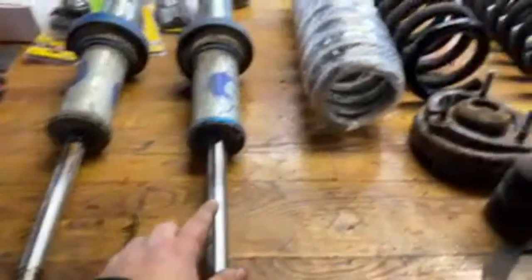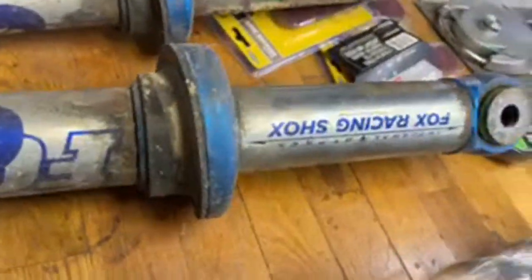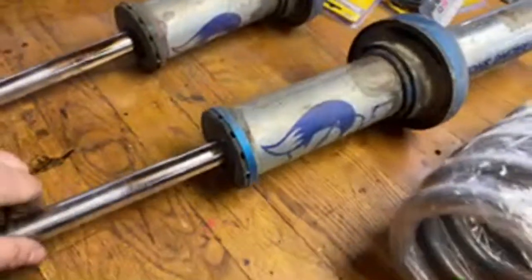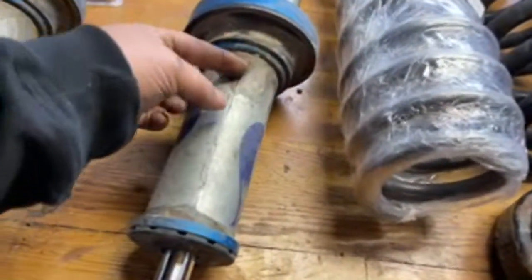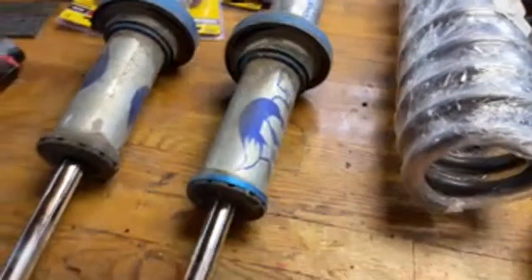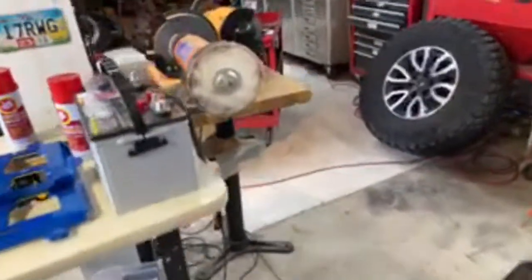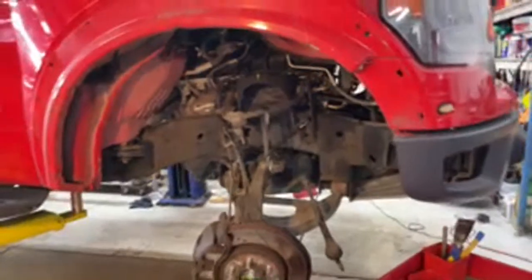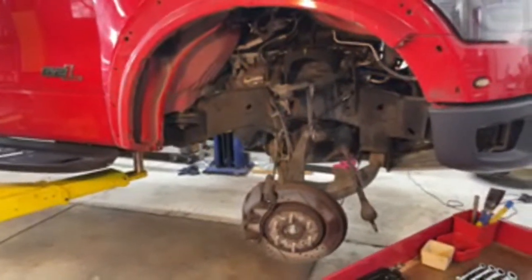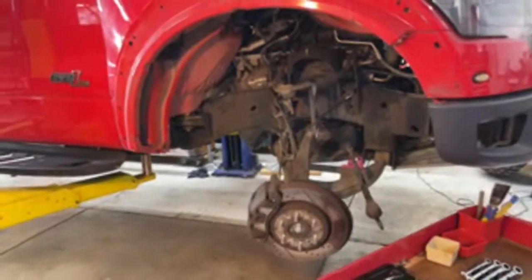So these got to go back because basically there's a core charge on these. And the guy, if they're not completely destroyed, rebuilds them. He has extra housings. I mean, look at this. I am not going mid-perch. I'm going to keep it at stock because my springs are slightly taller, so I'll have more spring. It'll automatically pop the front up about 2 inches, which they said will really just level the truck out, so I'm fine with that.